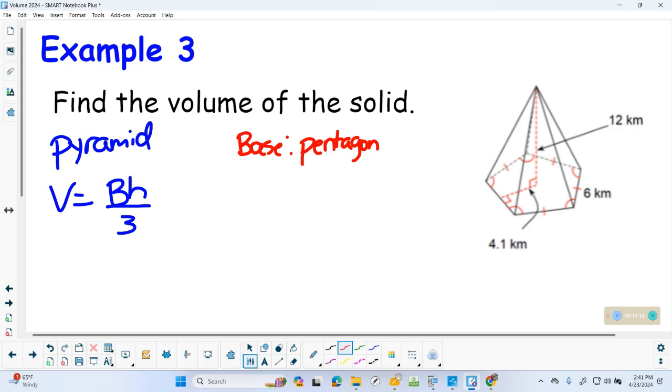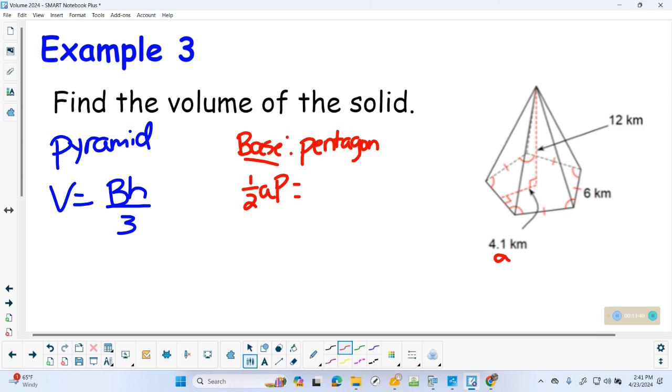Half apothem. Can't get away from half apothem. Story of our lives. Hey, just for fun, because I love to review vocabulary. What makes it regular? What do you notice about the sides on the pentagon? They're all the same. The angles are all the same also. That's what makes it regular. Okay, I couldn't help myself. Ooh, I like this figure because, do you know the apothem?